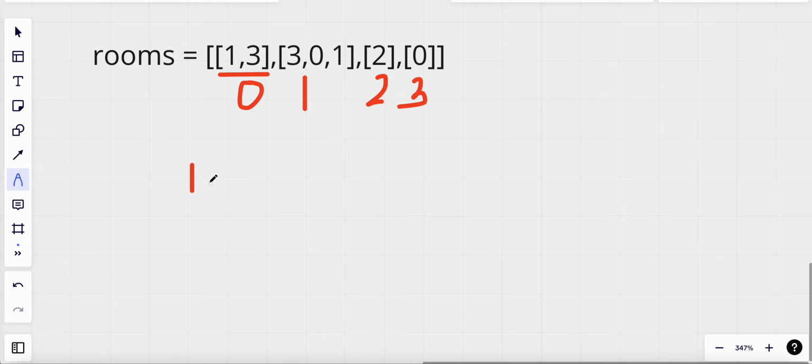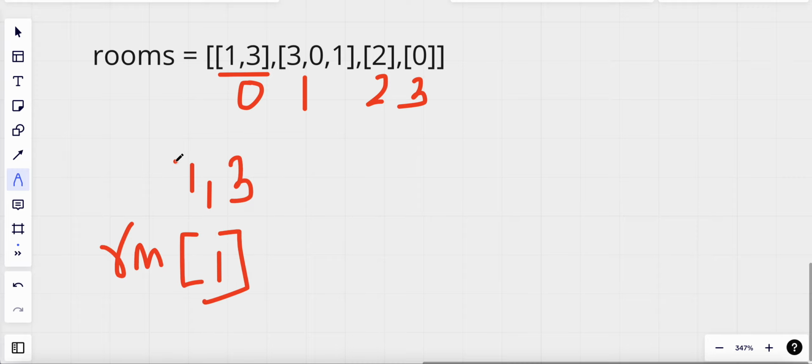So we get the keys for room 1 and room 3. So we visit room number 1. Since we have visited room 1, we remove this from this list and we collect all of the keys from room 1. So we already have key number 3.